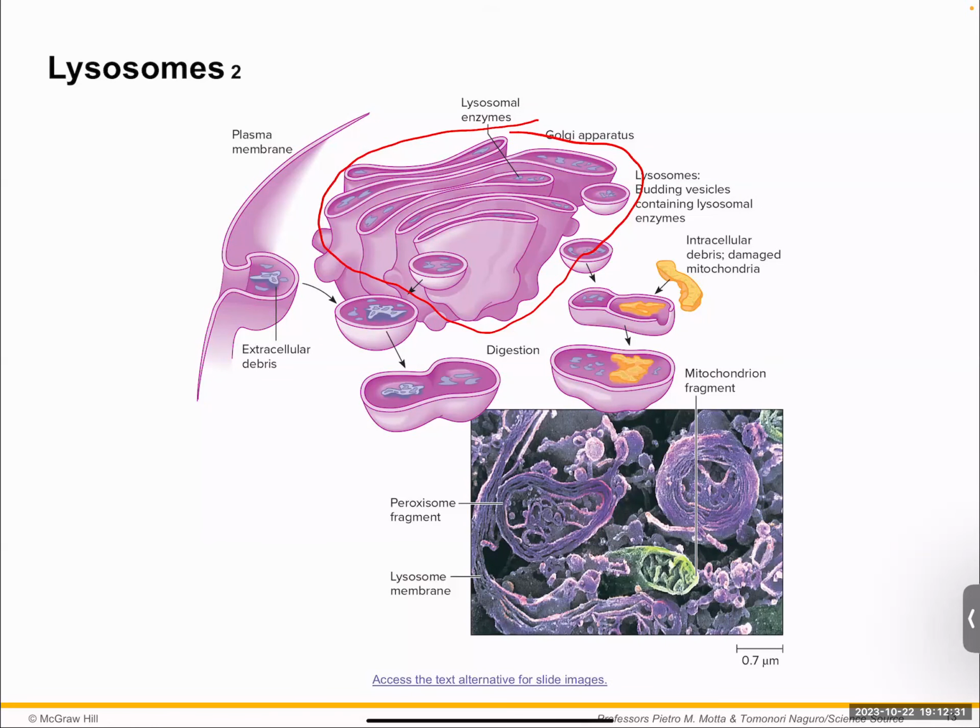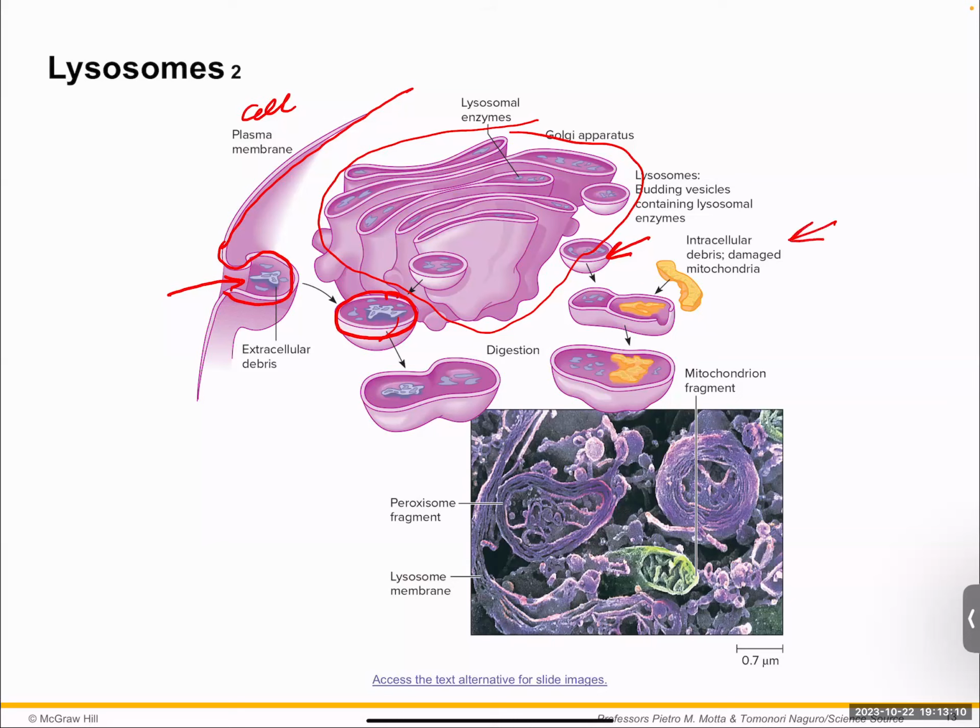Here is a scenario that I described to you guys. Here is the original cell plasma membrane. So this is the cell level. And then this is a vesicle coming in. So you form the vesicle, and there is unwanted material inside the vesicle. On this side, you have your lysosome coming in. This is your lysosome. And what you do is you merge these two together and it gets digested. So here is the digestion process basically happening.